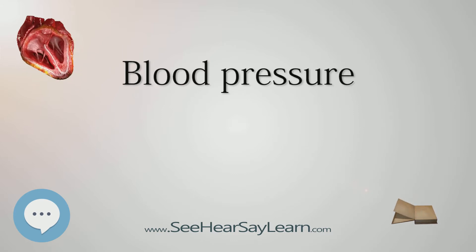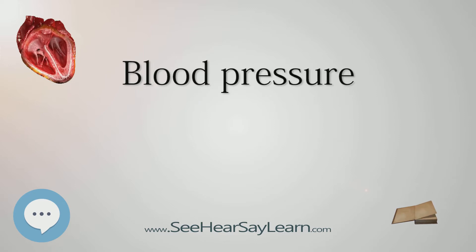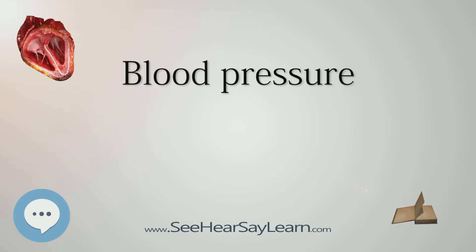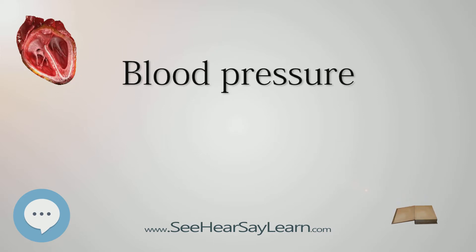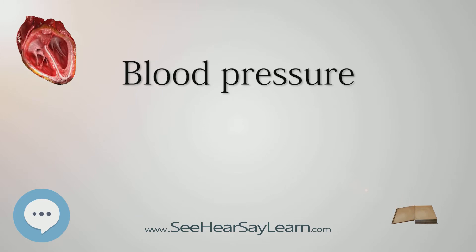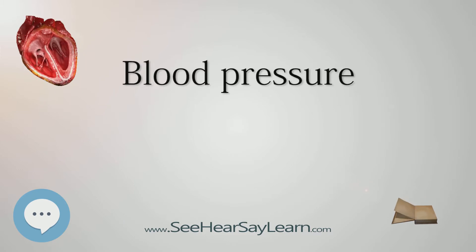Disorders of blood pressure control include high blood pressure, low blood pressure, and blood pressure that shows excessive or maladaptive fluctuation. High arterial hypertension can be an indicator of other problems and may have long-term adverse effects; sometimes it can be an acute problem, for example, hypertensive emergency. Elevated arterial pressure puts mechanical stress on arterial walls — higher pressures increase heart workload and progression of atheroma within arterial walls. The higher the pressure, the more atheroma tends to progress, and in the heart, muscle tends to thicken, enlarge, and become weaker over time.